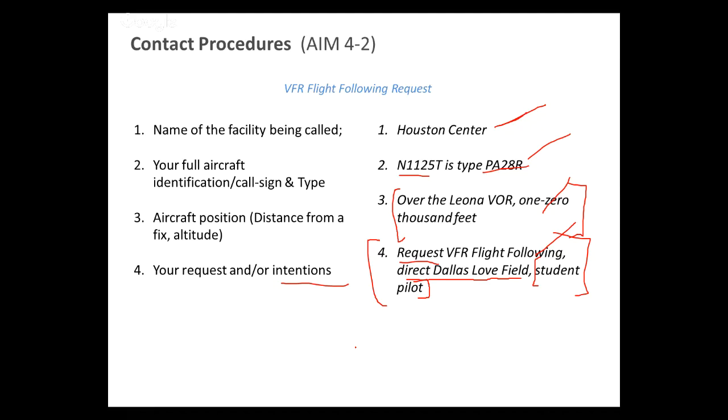Because you can't assume as a VFR pilot that air traffic control is going to give you flight following. It is not a guaranteed thing. We're going to talk about that in just a little bit. So this particular transmission is going to be a request. And you can't be surprised if the controller comes back and says, 25 Tango, maintain VFR, and stand by, which means he doesn't have time for you right now, so stand by on frequency.